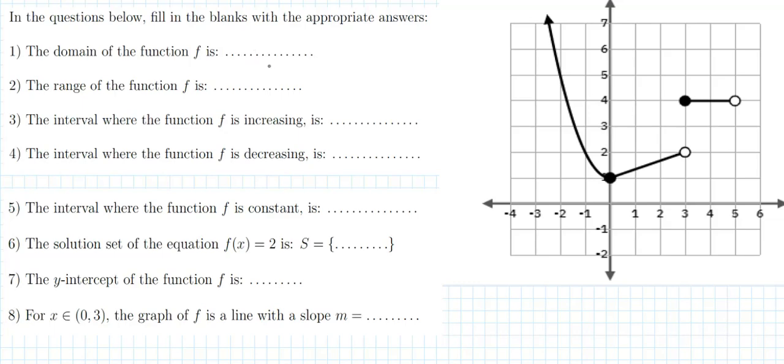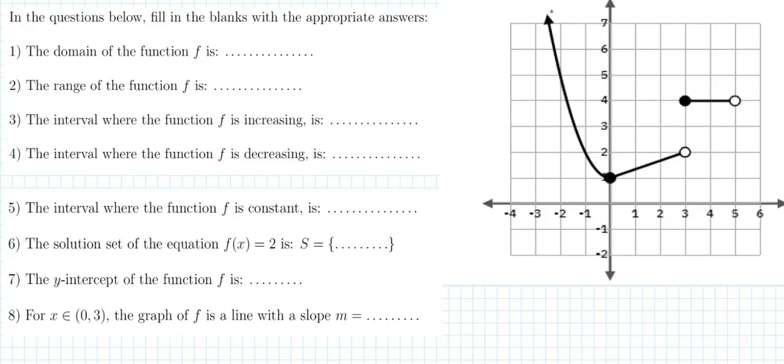For the first question, we should use the graph on the right side of our screen to answer or to fill in the blanks of these questions. We see that the function is decreasing until the point with x coordinate equal to 0. Then it continues until it reaches the value 3 of x, where we have a gap here. Then it will end at the x coordinate equals 5.